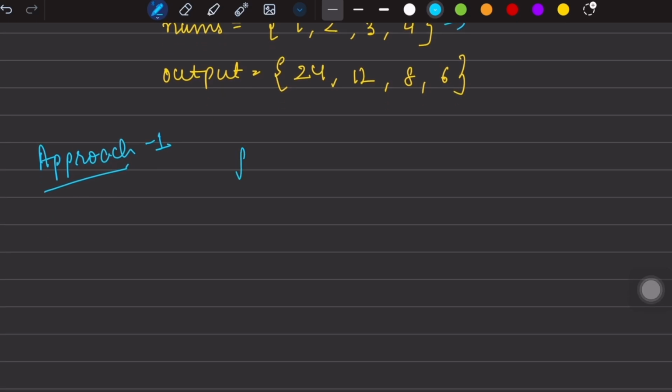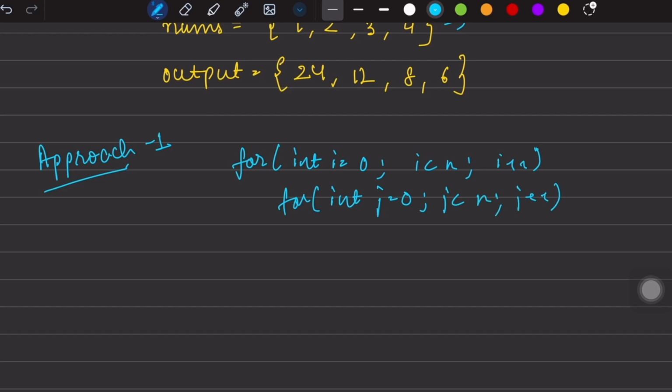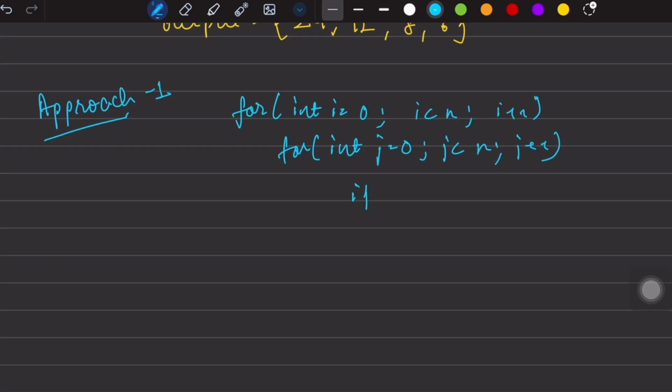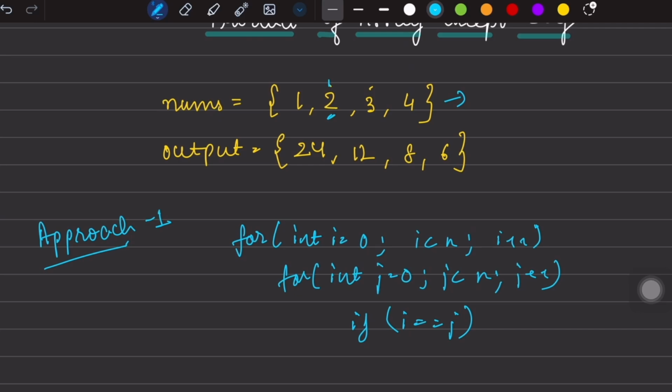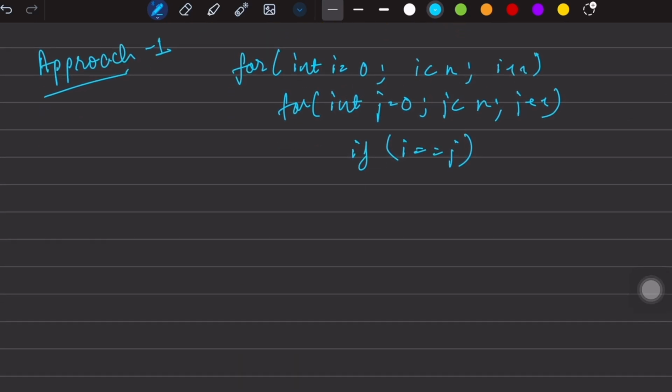So it will be like for int i 0 to n, and similarly another for loop inside it for j 0 to j less than n, j plus plus, and we just have to skip if i equals j.